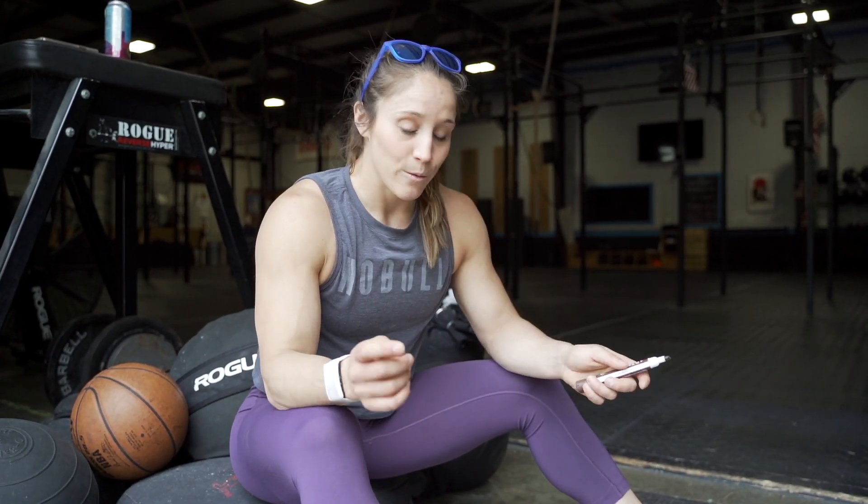We came to the gym today to get the battle ropes, so we're going to do those outside using our basketball hoop. The slosh pipes we made in a video a couple weeks back — we actually brought those with us. We're going to use the gym parking lot and the meter marks there, since we haven't marked those out in our neighborhood yet. It gives us a clear straightaway without cars, people walking, or biking.